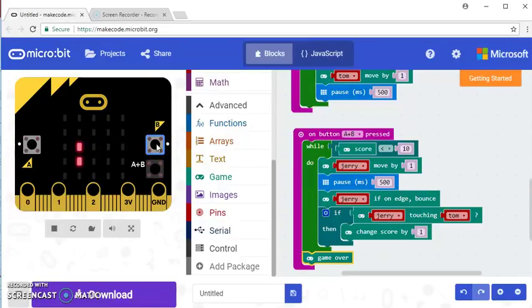Now notice there, every time it changes the score, when they're touching, just get it to move again. Just seems to be missing each other all the time. But every time it changes the score, you see the flash there, that's when it's changing the score. So that's one of the benefits of using the score within games, so it's very obvious that something has happened here. So I'm just going to keep on doing this. So we've had a collision again. So every time we get a collision, it's going to do that.